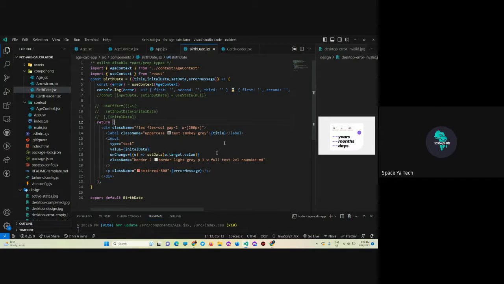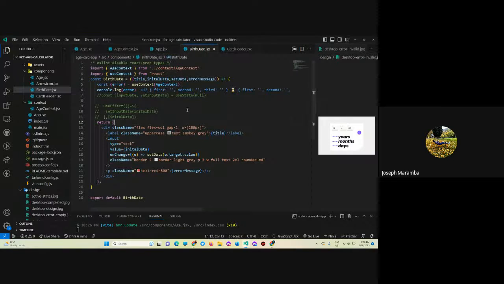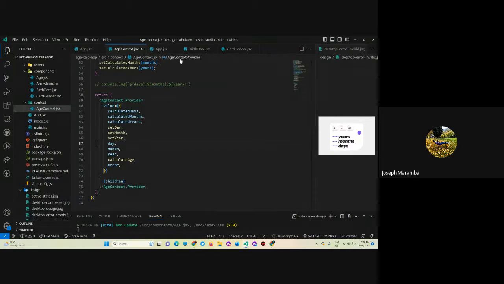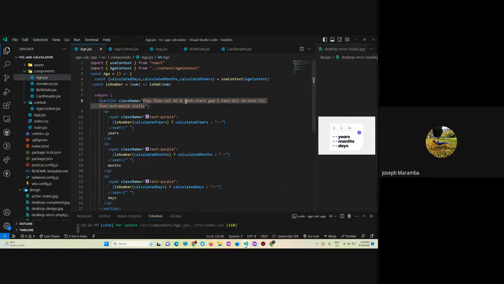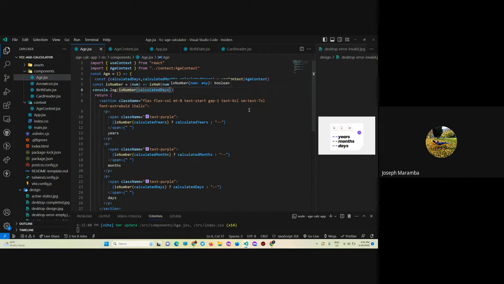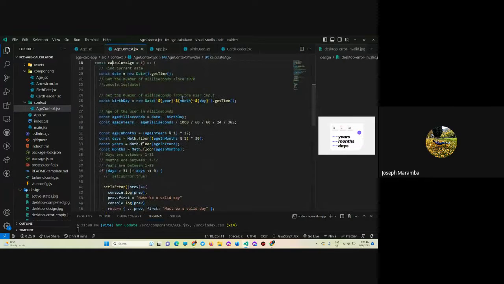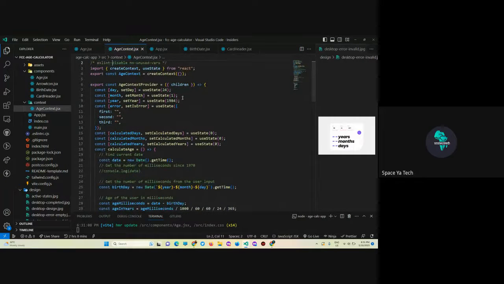Go ahead, Joseph. Let's go and test is none. I guess you have a bug here. Let's use the console log. Just test it with one of the fields and see what it returns. Maybe our condition is wrong. By default, it's a string, huh? What is the data type? Number. It's not a string, it's a number.